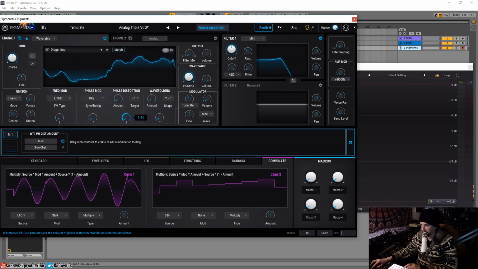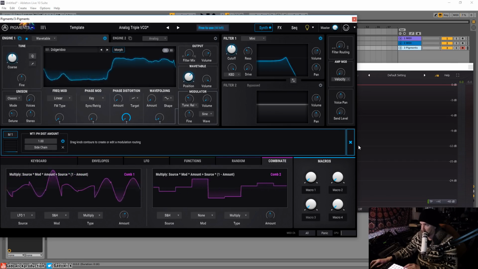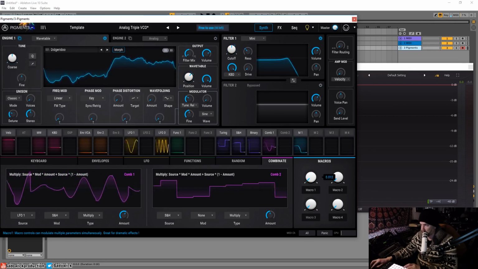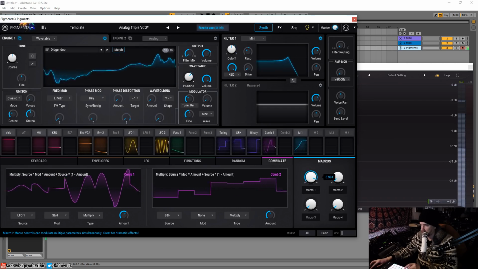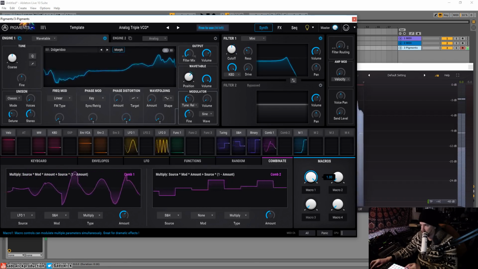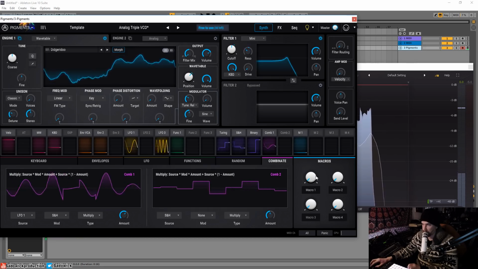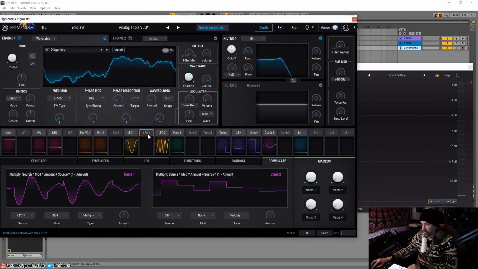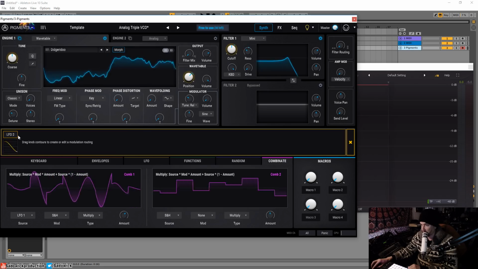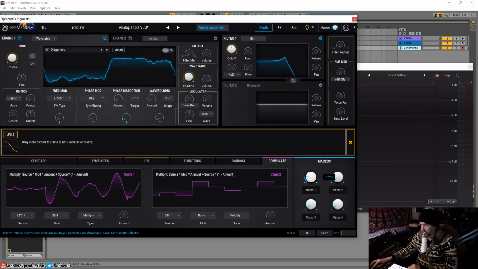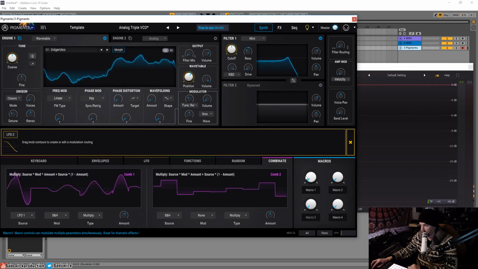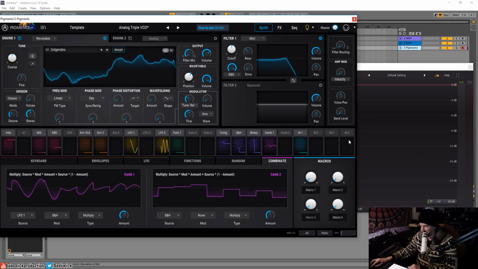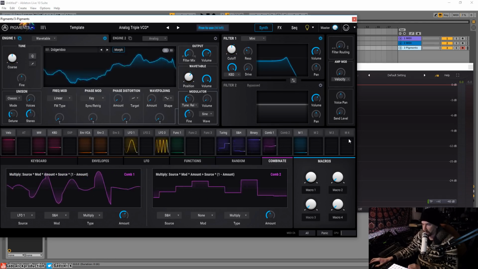You can have phase distortion attached to macro 1, and you can adjust the phase distortion here, and do all sorts of stuff. Multiple values with one macro. And then, fingers crossed, can you... Nope. Can't modulate individual macros, which makes sense. But yeah, anyway.